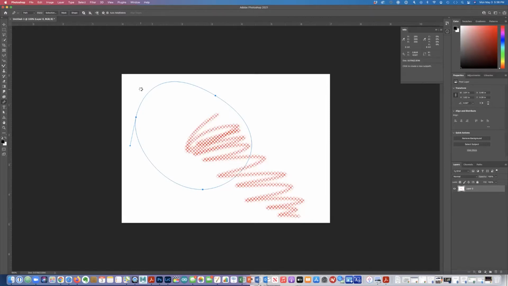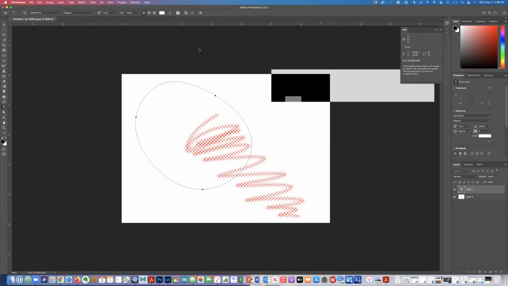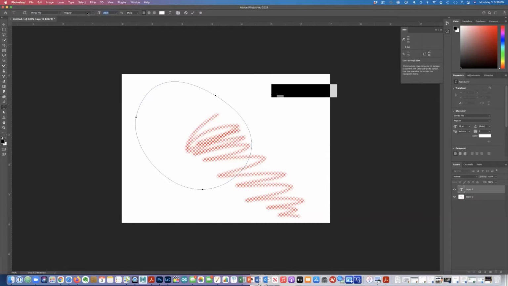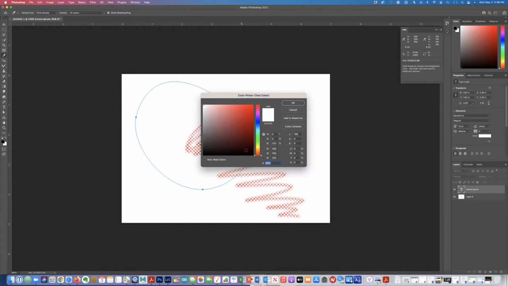Underneath that is the type tool. So T for type. We're going to spend quite a bit of time working with type in the class and different ways of working with type.